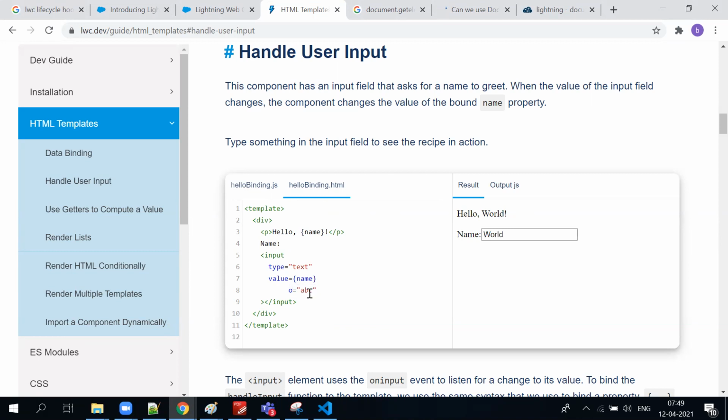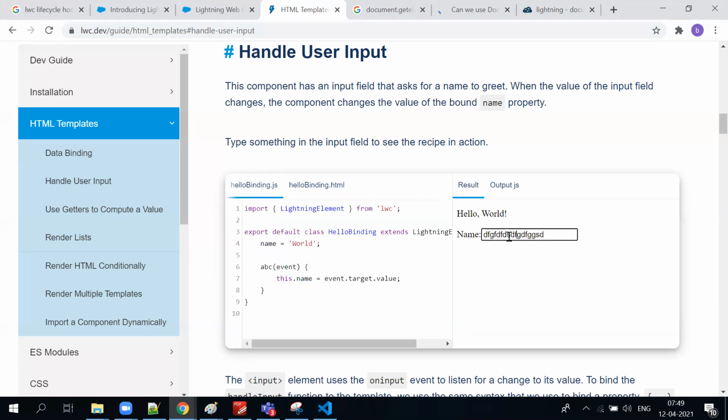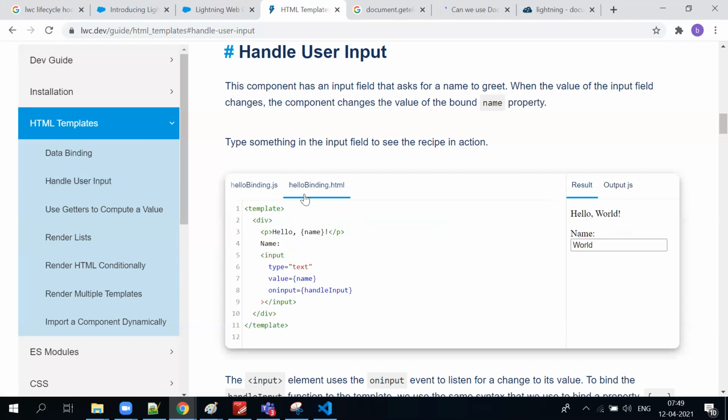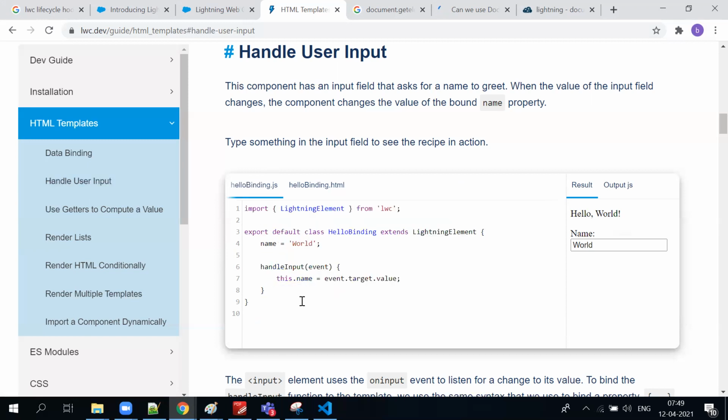I'm writing it on input is equal to ABC. Same thing. Still, when you type something, it is displayed.